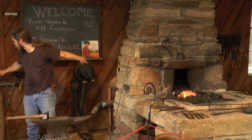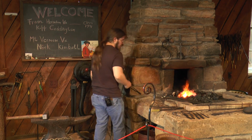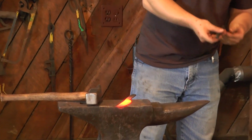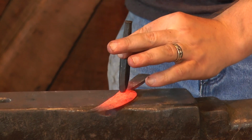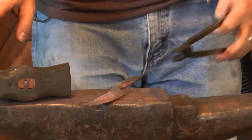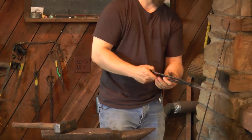Now this step is something I both really enjoy doing and really concerns me when I do. As a working professional smith, I really like to stamp my work so people know who made it and who to go back to if they want another piece like that. So obviously I really enjoy stamping my work so that people know that I did it. However, because I have not actually finished making the piece, there's still a lot that can go wrong. And so I really hate having a bunch of broken pieces with my mark on it. And so, there's my knife.